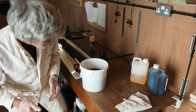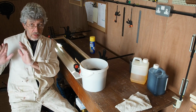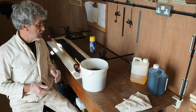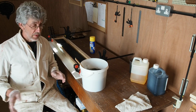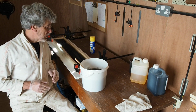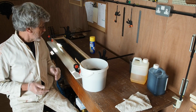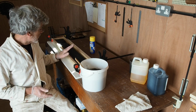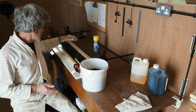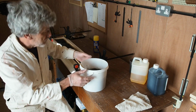You may notice the change of lighting. That's because I've got the main doors open. As soon as I started doing any serious stirring, I wanted a lot of ventilation. It's not particularly smelly, but there is a warning about irritation to respiration. So now, having given this a coat of silicone release agent, it's time to pour it into the mould.